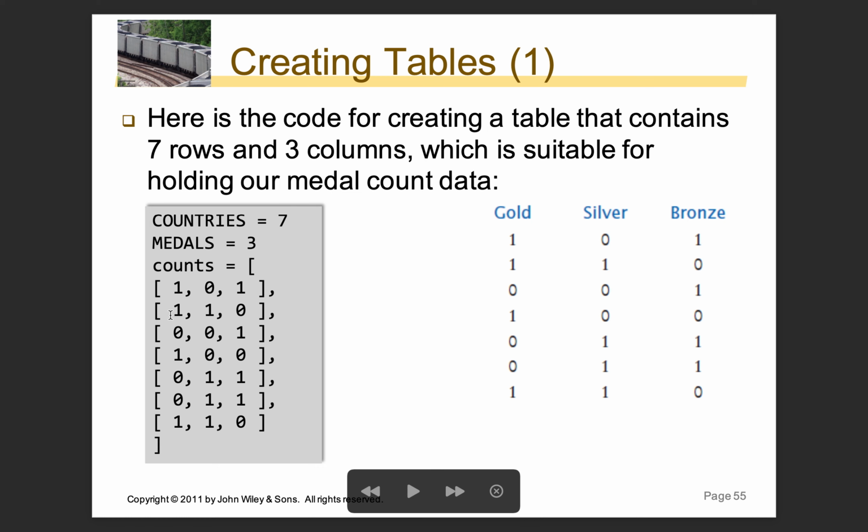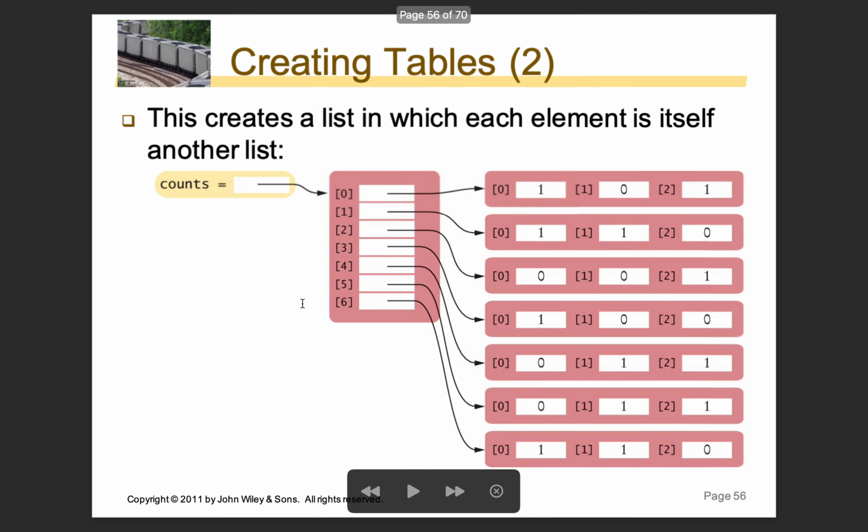The second element is a list containing the elements 1, 1, 0, and so on. So this creates a list in which each element is itself another list. It has a reference to a list, which is full of references to other lists, which have data in them: 101, 110, 001, 100, 011, 011, 110.